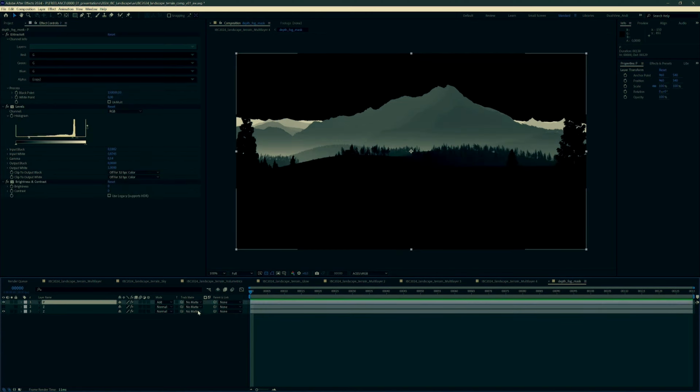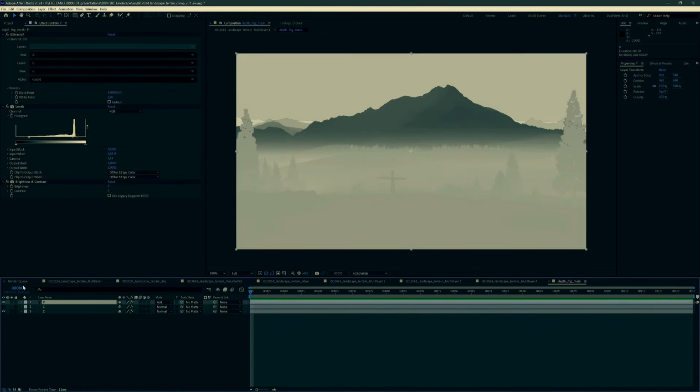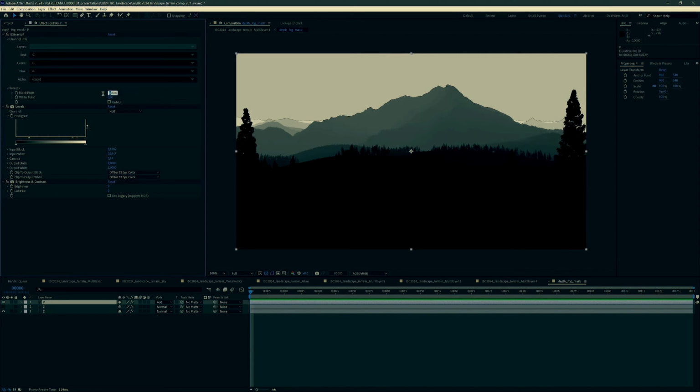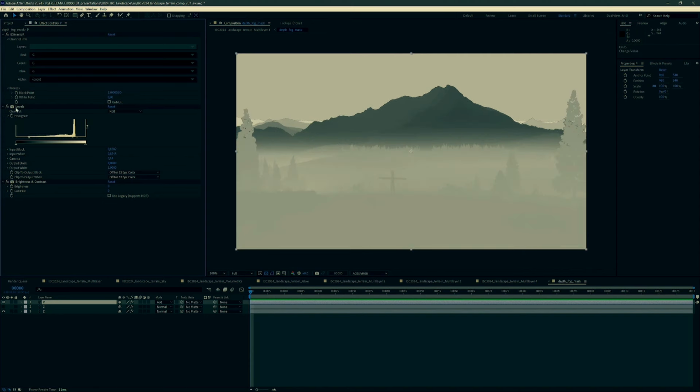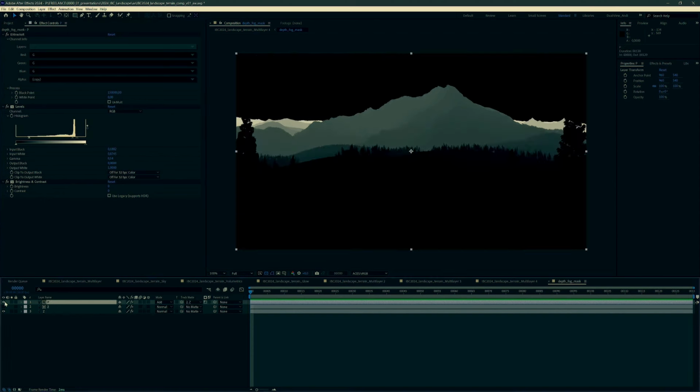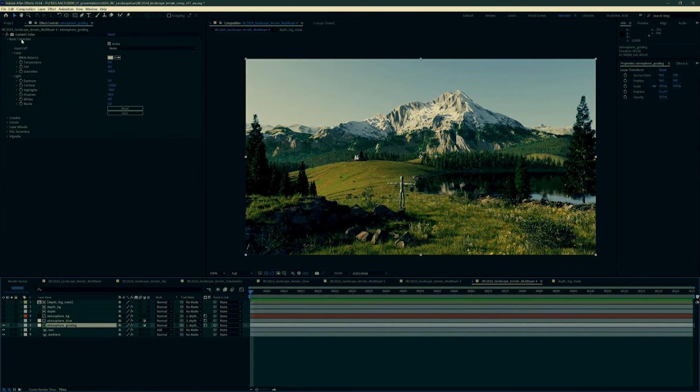And additionally, as you can see here, I can mix in the green channel from the world position pass, which represents the Y-axis, so kind of the altitude of the landscape. I can create an additional mask for a ground fog, and I can mix that together with my other mask to add some more ground fog for even more realism in the end.